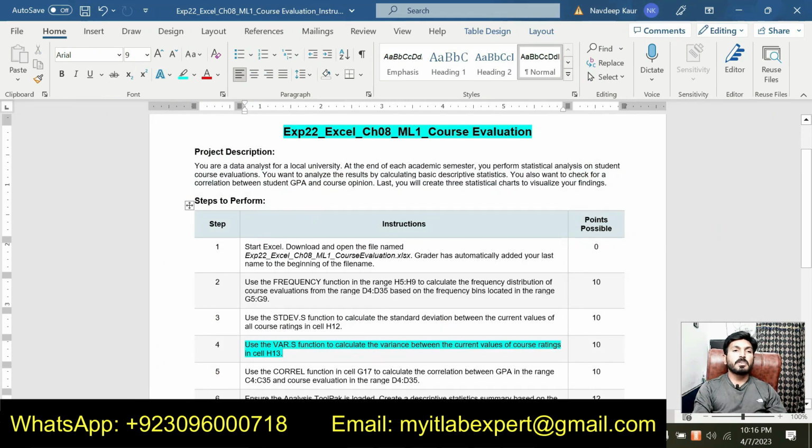So just like step number 3, where we calculated the standard deviation, now we are supposed to calculate the variance of the course rating in cell H3. So to do this step, we will simply go to cell H3 and enter the function for the variance, and then we will get the variance result.